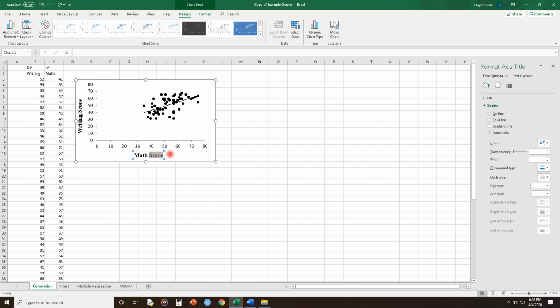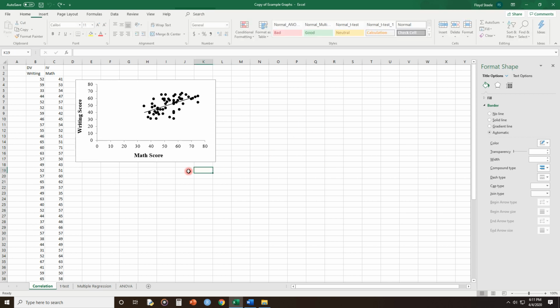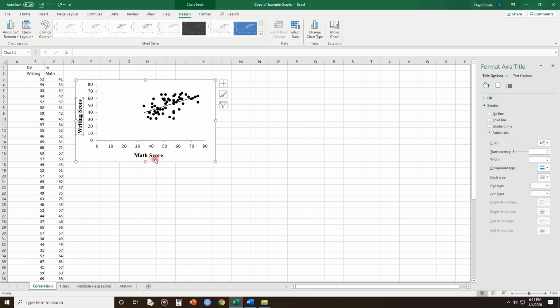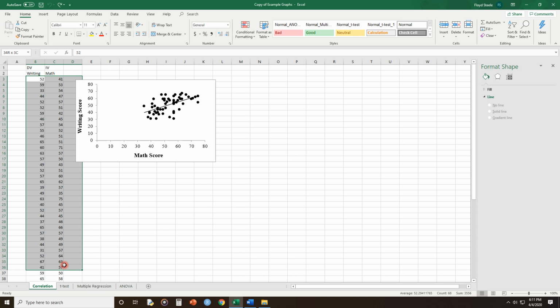You just delete and rewrite the text, and you would do the same on the y-axis for your DV, whatever your DV is. You're only interacting with this actual graph to change those things. Like I already said, everything else is just pasting in your continuous variable data, and it will just automatically plot here.